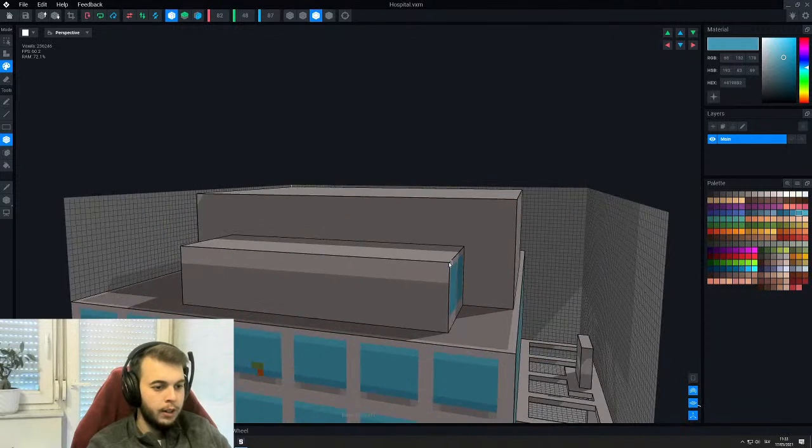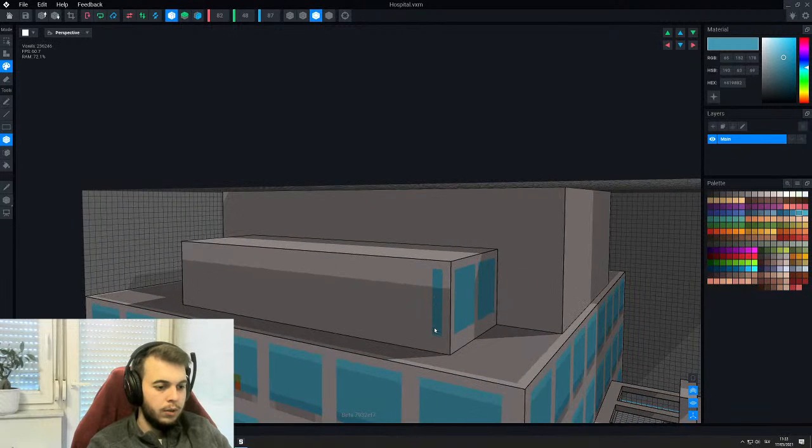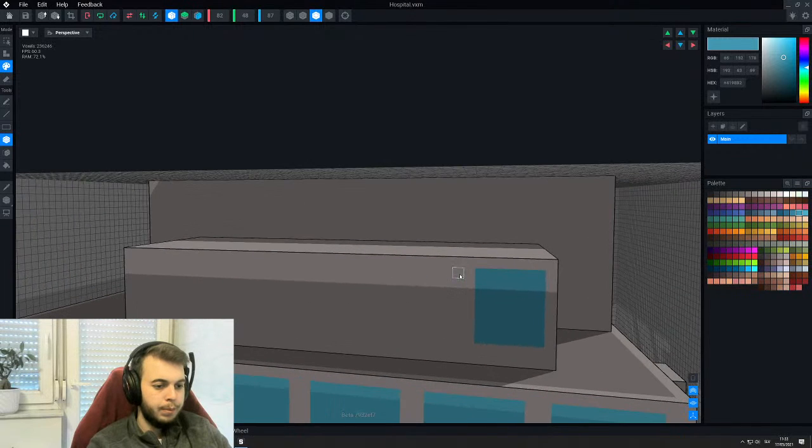Okay, so we are mirroring, and then let's do it for the other side as well. 2, 3, 4.